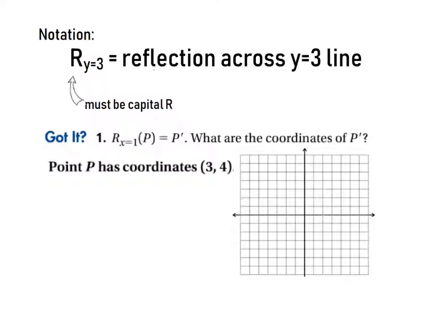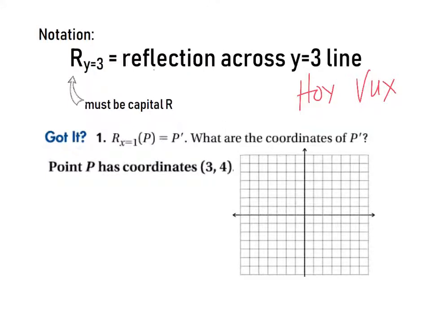We're going to be reflecting over horizontal and vertical lines, so we've got to go back and remember our Hooyvuks. Remember what that means, that if you have a y equals, that's a horizontal line. If you have an x equals, that's a vertical line. So right here, when I see this y equals 3, that's a horizontal line at 3. Okay? You can also reflect over other things. You might just reflect over the x-axis or the y-axis. There's other lines that it can be.